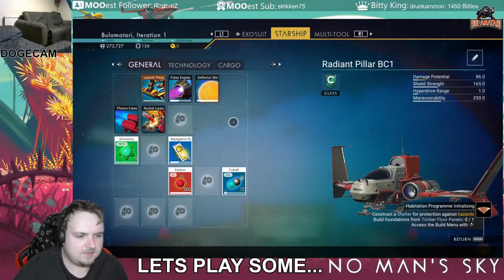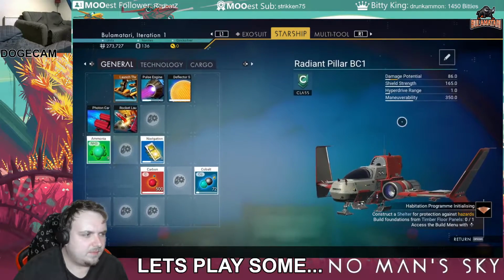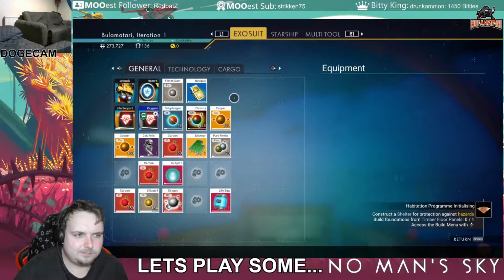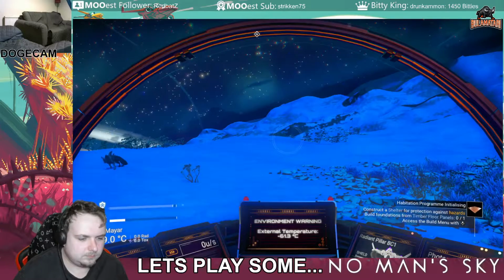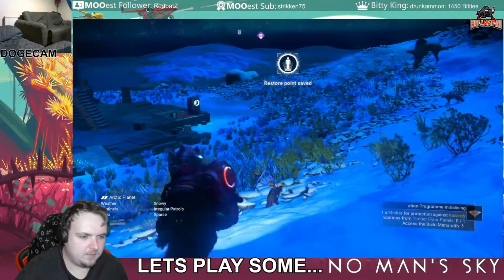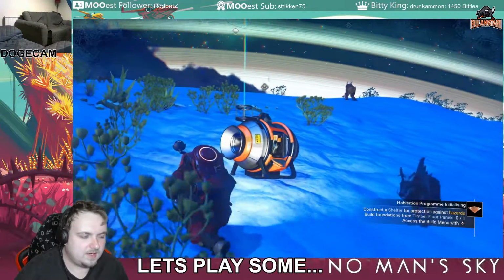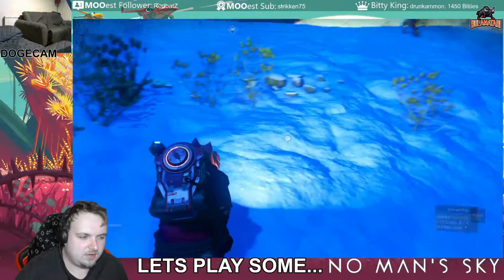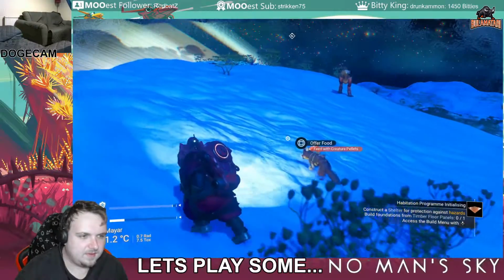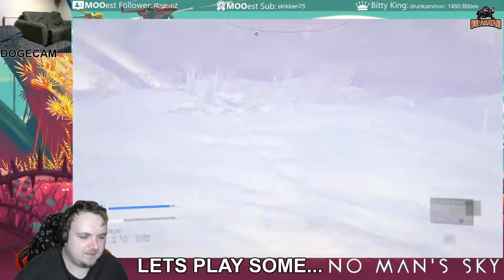Alright, I'm gonna need to repair my ship, I think, because it's down on health. Right then. Away we go. So, where are we? Up here. Right, you right there, mates, are on my building site. You're all on my building site. I'm gonna have to ask you to leave.